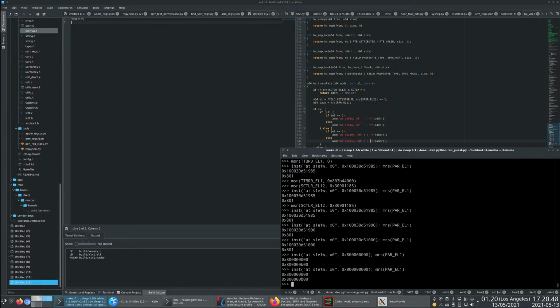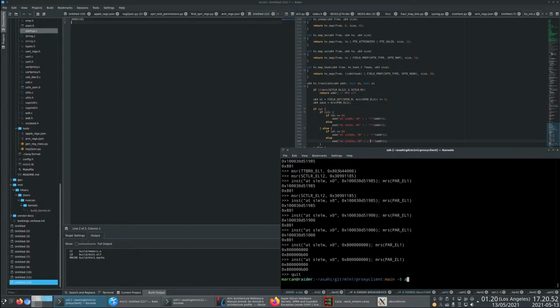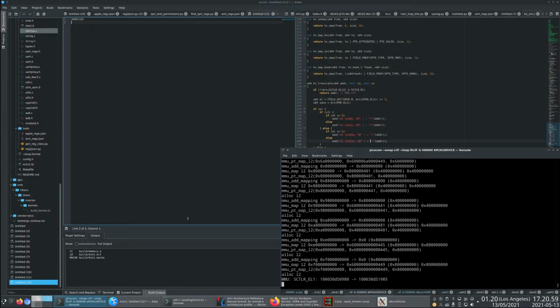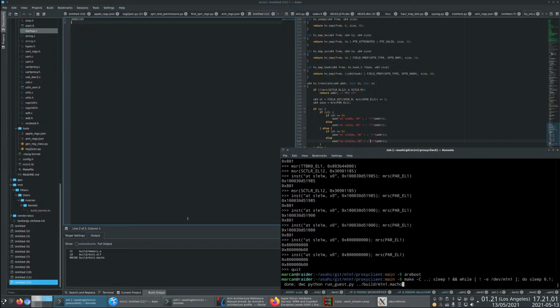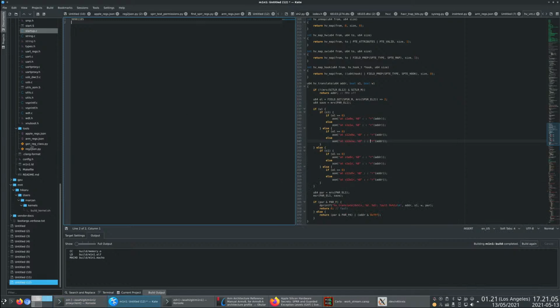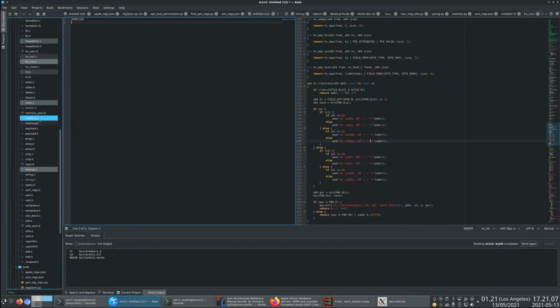Was it an SCTLR then? Hold on. Just try this again. I got confused there for a second. I feel like some gunk is in SCTLR_EL1 and we're not resetting it. And why aren't we resetting it?